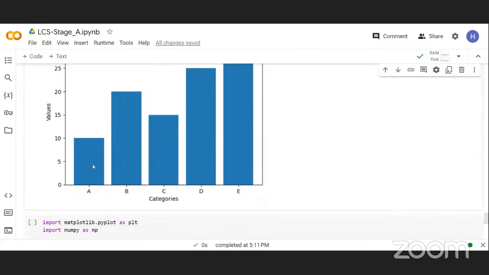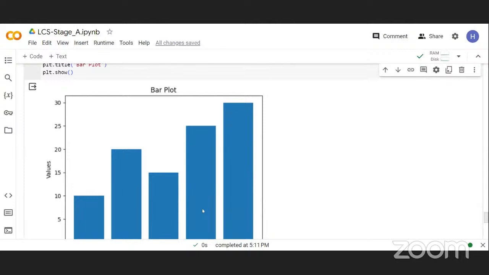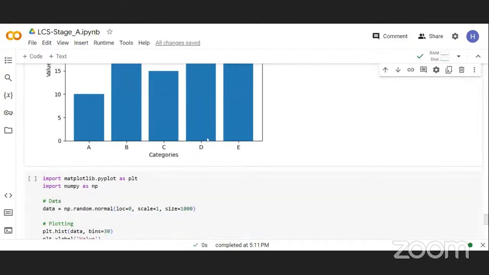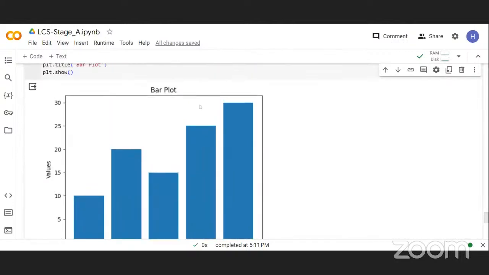So for people that fall into category A, the value stops at 10. But people that fall into category B get up to 20. People in category C are no more than 15. People in category D go as high as 25, and people in category E are the highest with a value of 30.